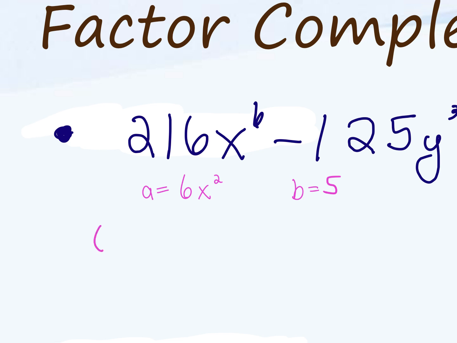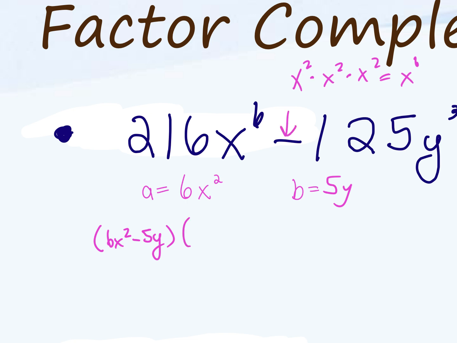What does my first parenthesis say? Because you need squared. What times what times what would give you x to the 6th? X squared times x squared times x squared gives you x to the 6th. Because you have the same base, and you add the exponents, that would give you x to the 6th. So I have 6x squared minus 5y. Why did you guys choose the minus sign? Because of the minus sign.